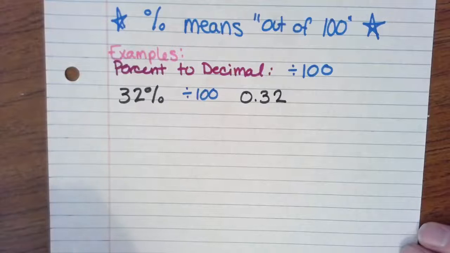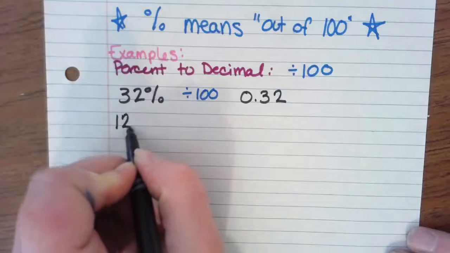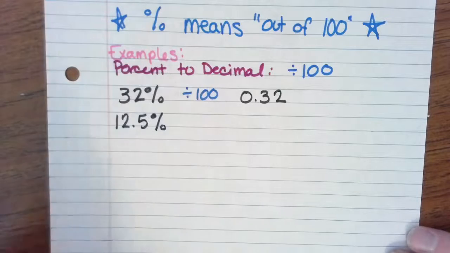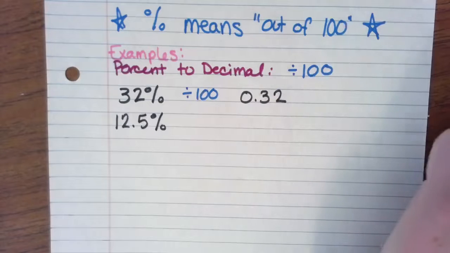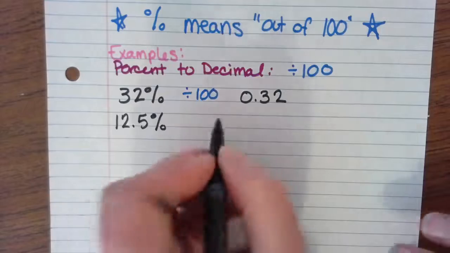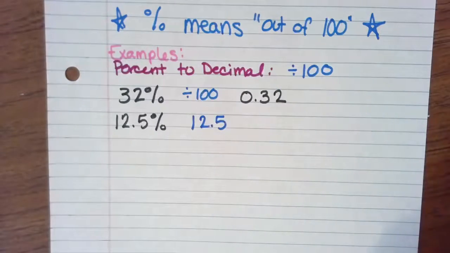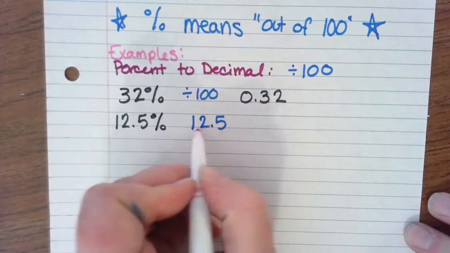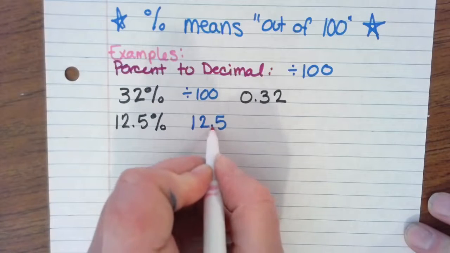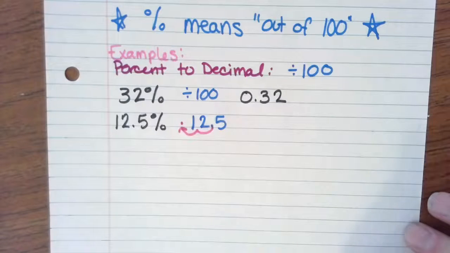Or I'll show you the next one where we actually move the decimal when we divide by 100. So either option is fine. You can use your calculator, or you can move the decimal. So if I have 12.5%, I need to divide by 100. Well, when I divide by 100, it actually moves all these over two place values. So it kind of moves this decimal this way, and the decimal ends up right there now.